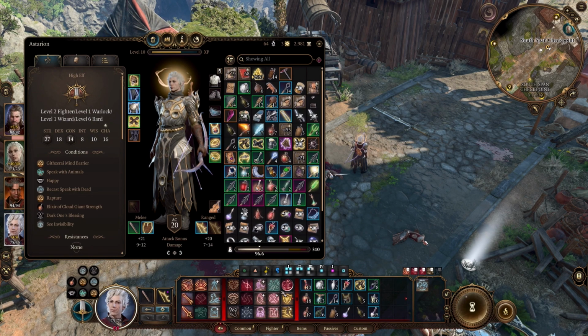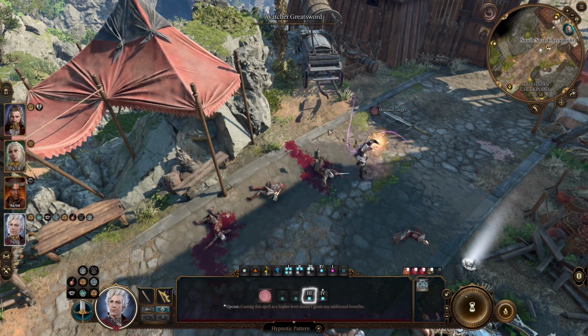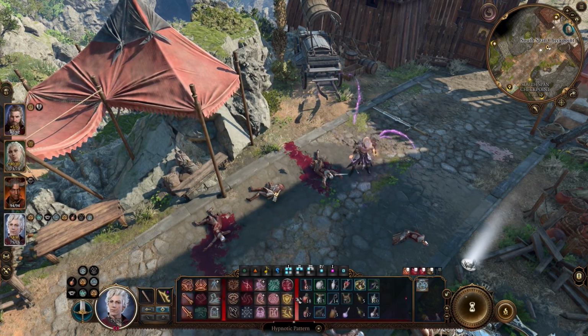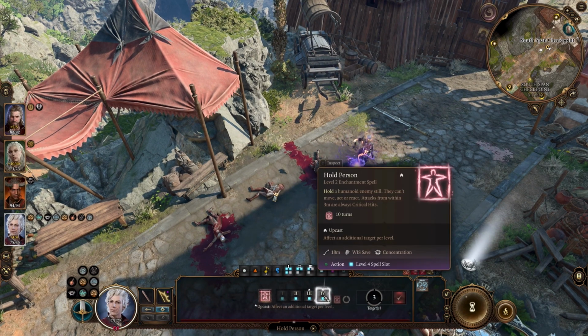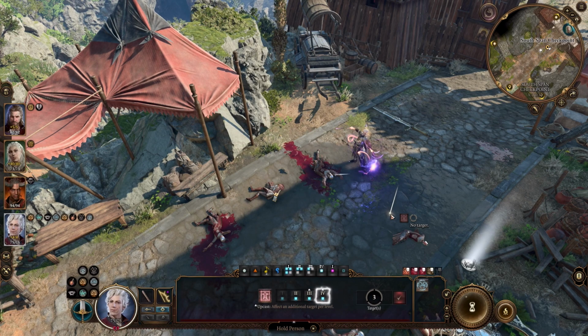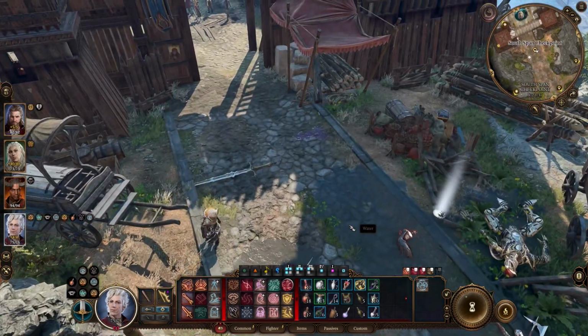That's basically it. There's a lot of versatility in being able to do 100% hypnotic pattern, or I could hold person with 100% hit chance on 3 targets in between 2 hits, in between a turn, right? It's kind of insane.